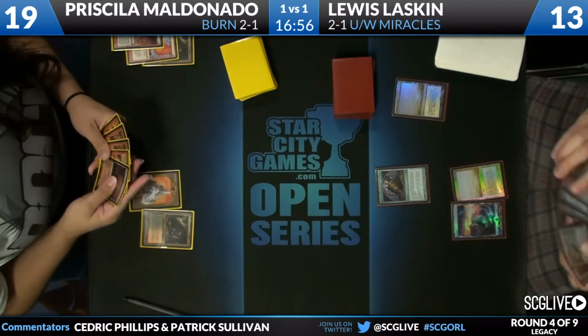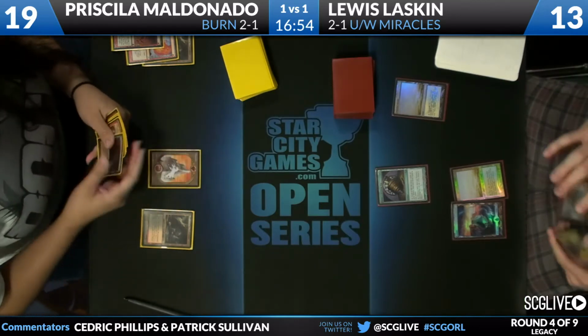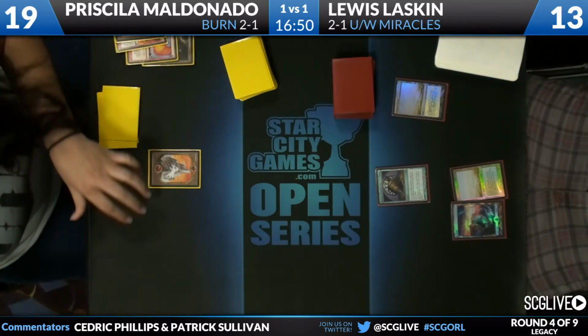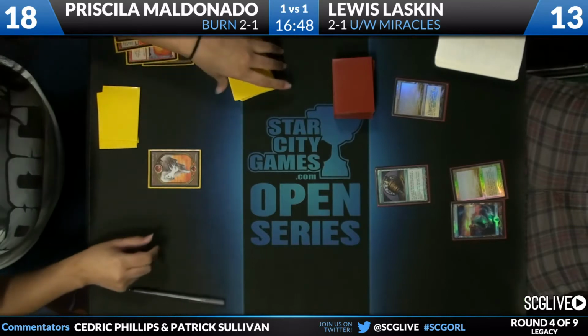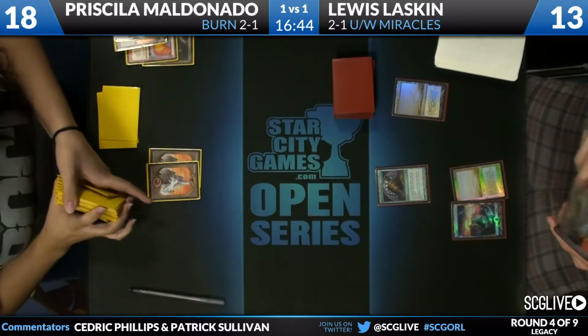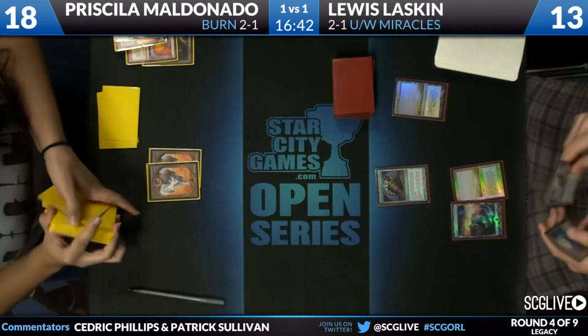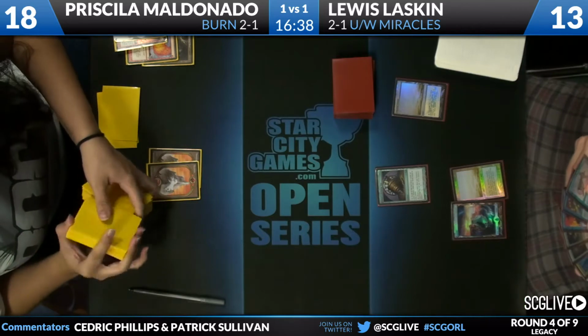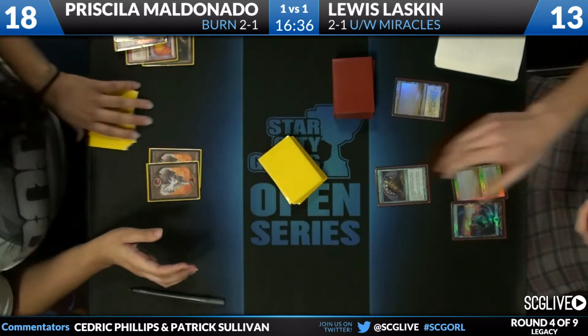Is that a Pyrostatic Pillar off the draw? Taking a look at the sideboard, I got 2 of those listed. Bloodstained Mire going to get sacrificed. So we'll see if it is a Pyrostatic Pillar here. That was probably pretty good against Laskin, right?